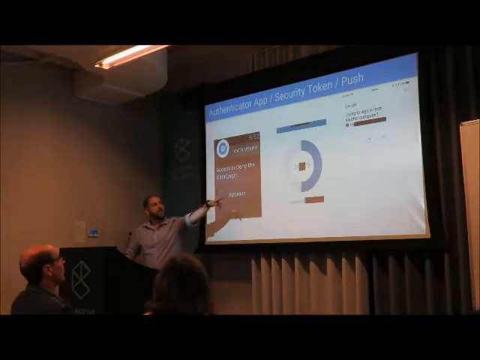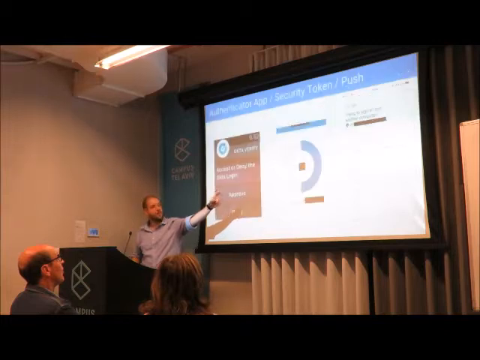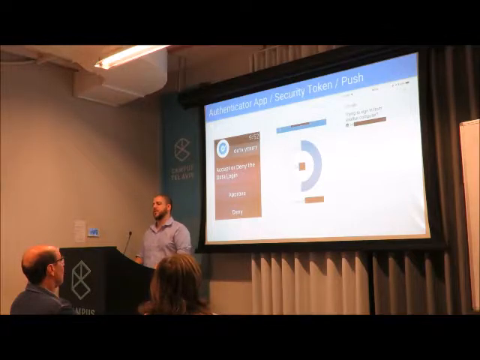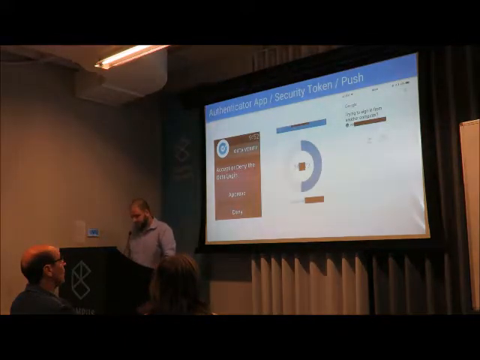And by the way, all the way to the right, this is called Google Prompt. This is Google's solution for push notification to the device itself. You have to have the Google app installed, and then it will just show you the prompt whenever you want to sign in. Yeah, well, the main advantage of using our phone as a second factor is that you can't copy it.